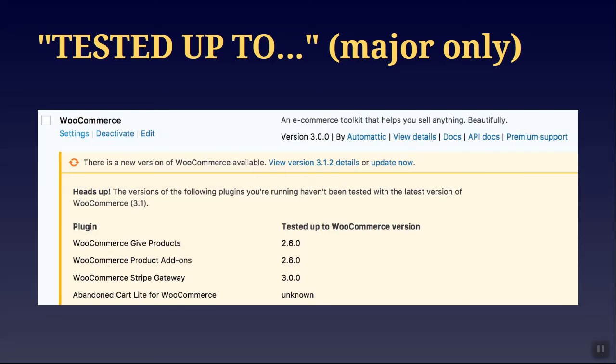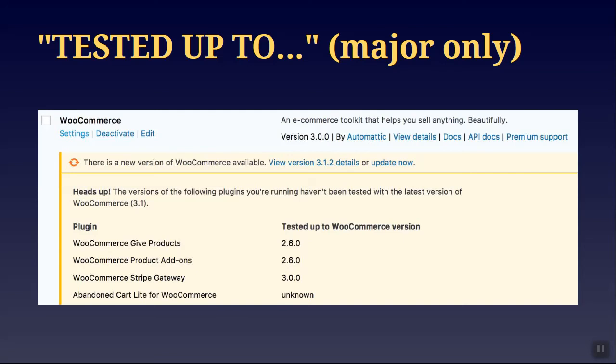So if you update to 3.1.2, like in this case, all these plugins that are relying on the old WooCommerce will basically create potential bugs because they've only been tested up to WooCommerce 2.6.0. So I'm already creating potential problems by being on 3.0.